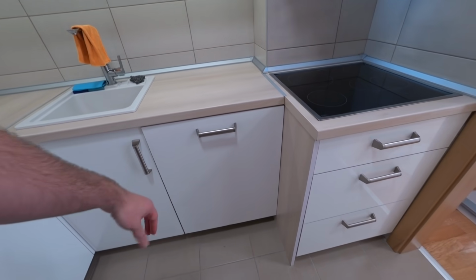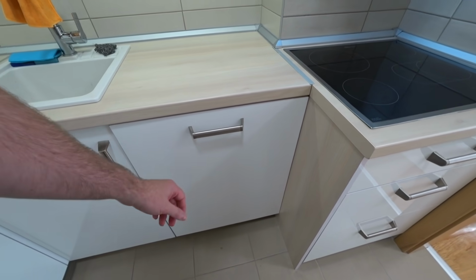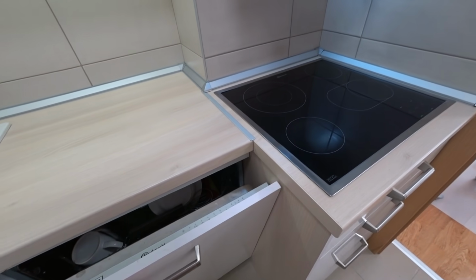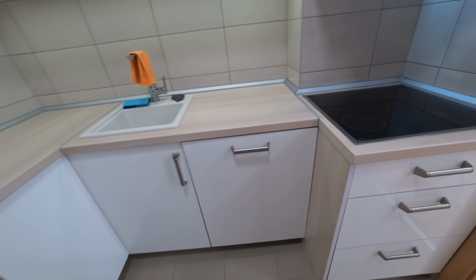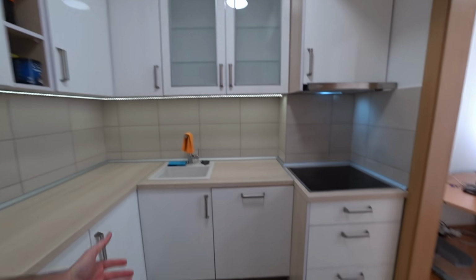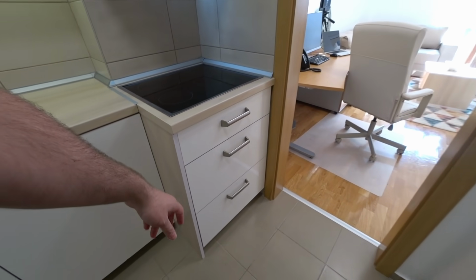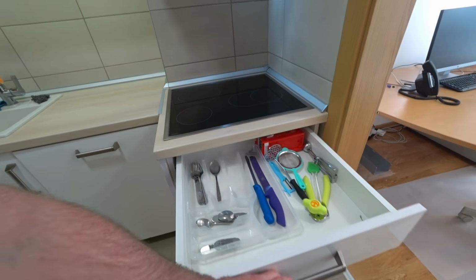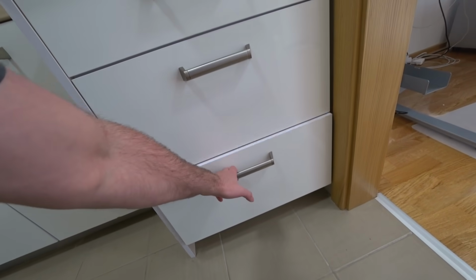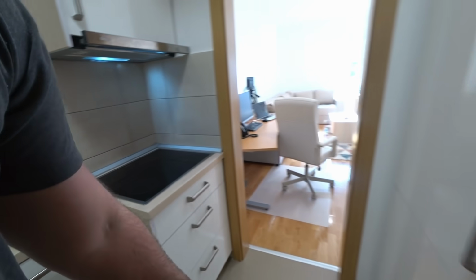So here is a dishwasher. The status light projects on the floor. It's not on right now, so you can't see it. But here are the controls for the dishwasher. And it's all built in. So when everything's clean and everything is closed up, everything's very nice. We have a stove here, and under here we just store our pots and knives, and we have a lot of cooking supplies. I eat out a lot, but sometimes we cook at home too.